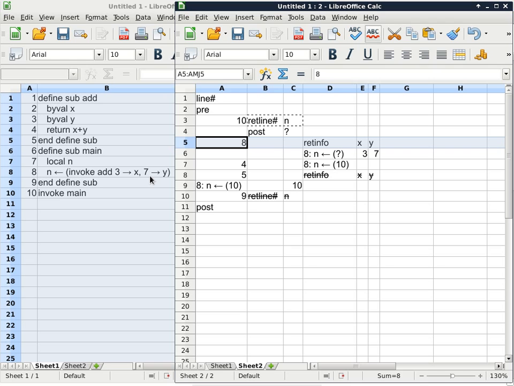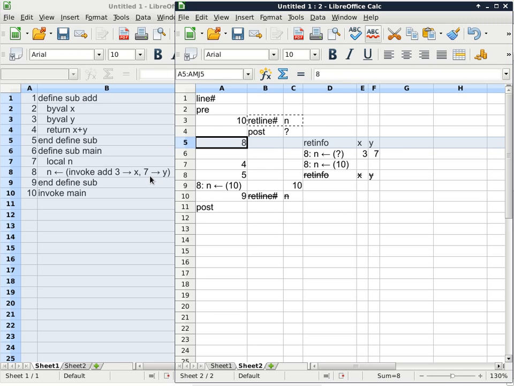Why wouldn't you put that into line 9? How come you didn't put that into a comments column instead of on the line number? You put it in the line number instead of in the comments column. That's correct.